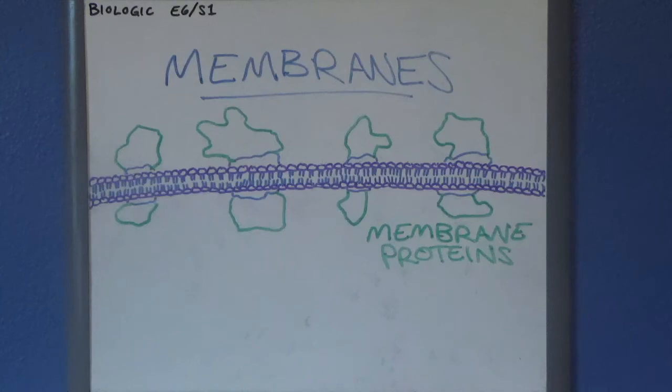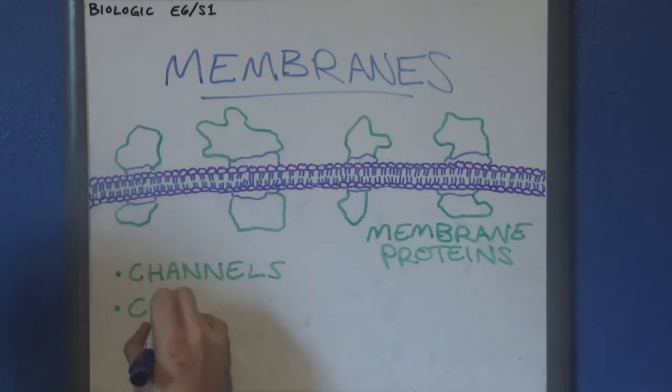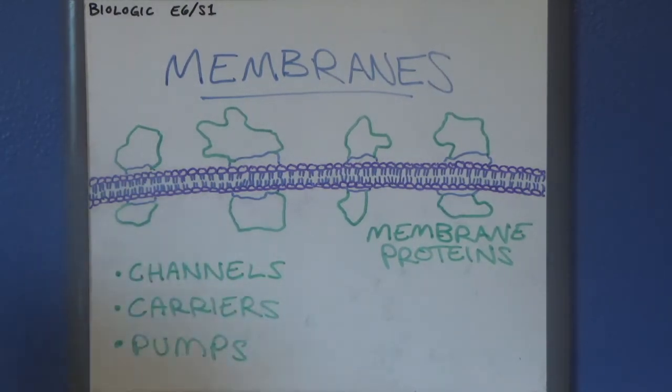So what are these proteins actually doing in the membrane? What are they doing here? Well, some of these proteins, like glycolipids, are involved in cell signaling and identification. Others are involved in physically stitching the membranes of different cells together to form tissues. But to stay on topic, I'm going to be discussing the membrane proteins that affect the membrane's permeability. Of these, there are 3 main groups, each with a wide variety of structures. These groups of proteins, in order of increasing complexity, are called channels, carriers, and pumps.